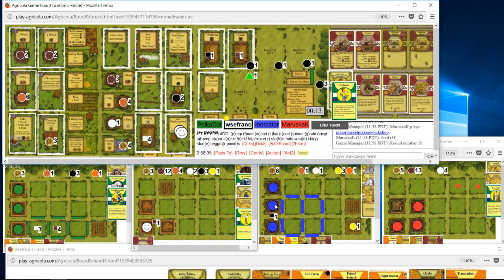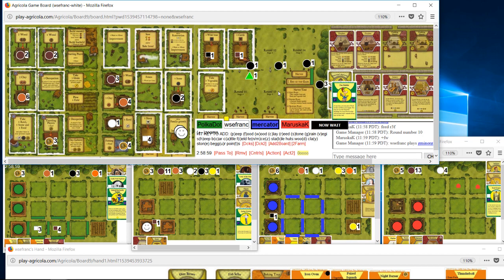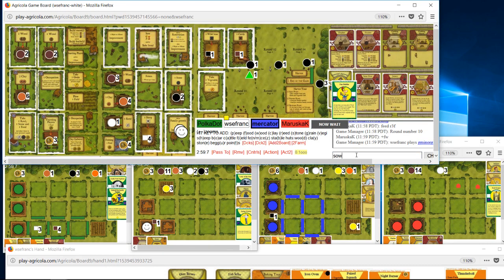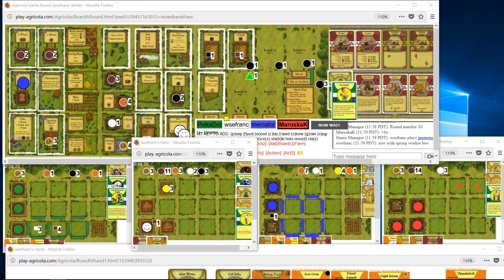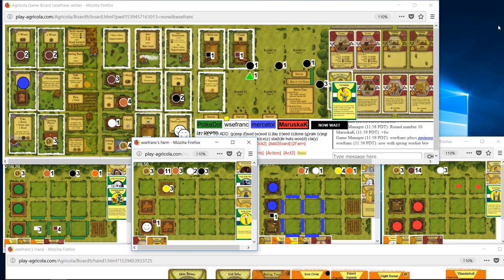Having the first action grow with last family member is pretty sad. Play Gimlet. With this much wood available, I definitely want to build 4 stables. So 1 more room, probably 1 more clay room, and then 2 stables, and then round 14, 2 stables, something like that. Or I build and grow twice more. That's possible, but probably unlikely.